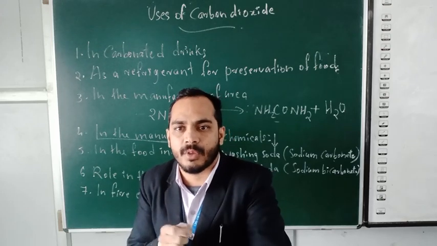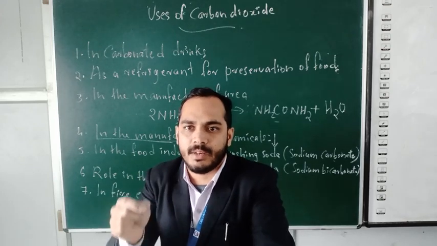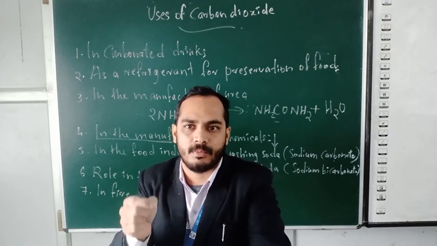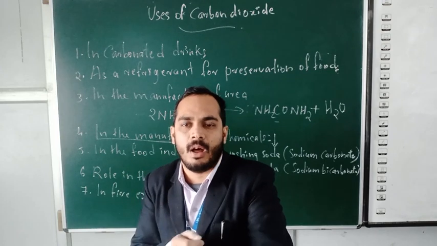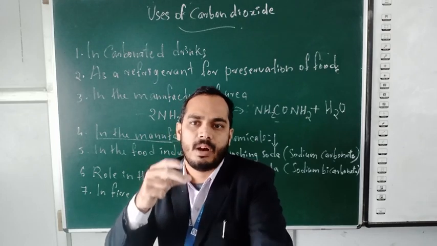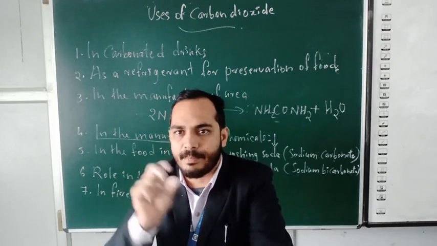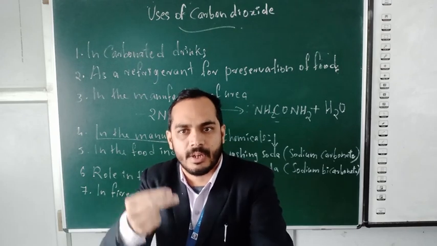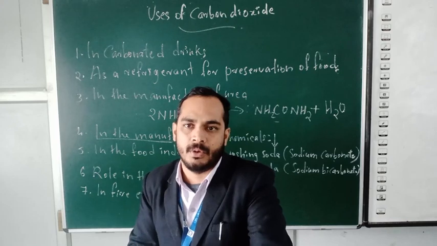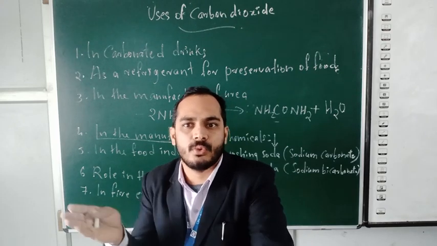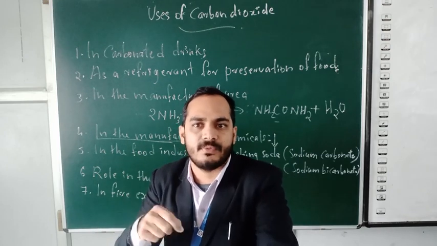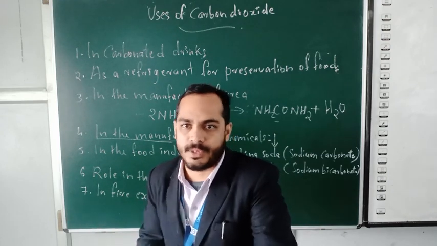How does baking soda help the food items? Listen carefully. First, we add a small amount of baking soda into the food, mixing it with water into the dough. After mixing, what happens? The carbon dioxide is trapped inside the dough. Slowly, the dough turns soft and spongy. In this way, the food items become spongy and soft. So here carbon dioxide helps us make the food items soft.